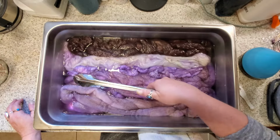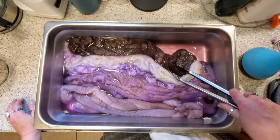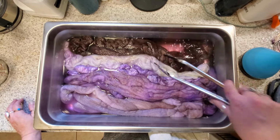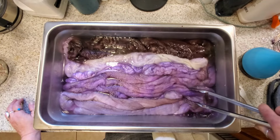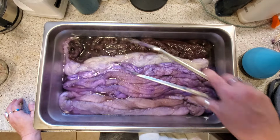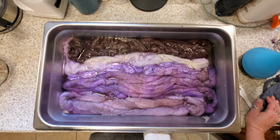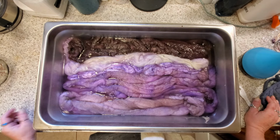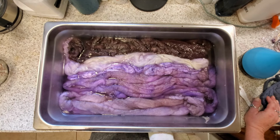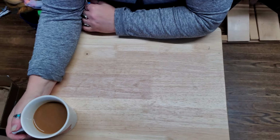All right, so there's still a little bit of color left in here, but again, we're using a red. Reds tend to not exhaust very well. And there is more than enough citric acid in this pan. So I'm just going to let it cool in the pan for a little while. And if there's still color in there, well, that's too bad. It's getting rinsed out and we're going to move on. So the next time you see this fiber, it will be washed and dried and we'll be ready to have a closer look at it.